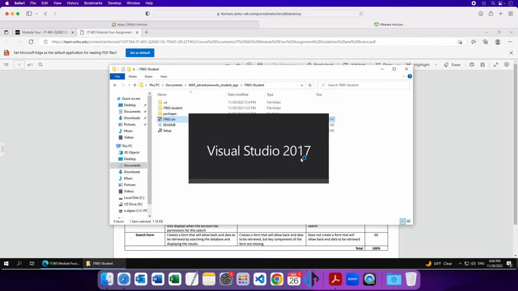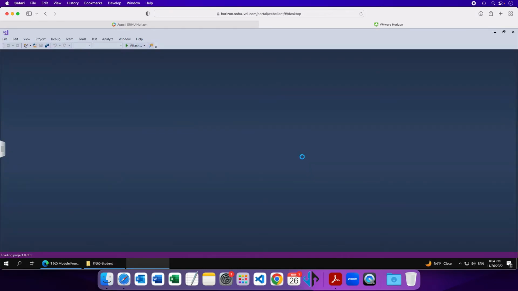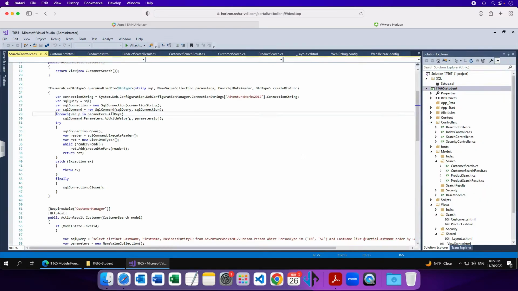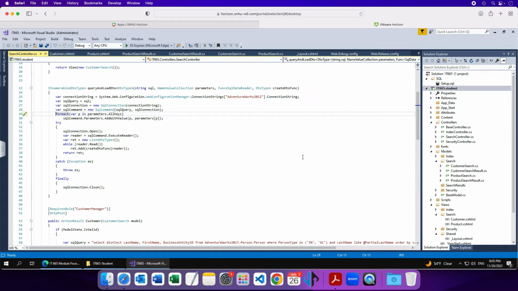Now Visual Studio is the 2017 version, while the SQL Server Management Studio is 2018. Alright, so the project opens. I've opened this project before, so it opens with a lot of open files for me. But the first time you run Visual Studio on your VDI, it will ask you to do a few minor setups, like how you want the interface to look, dark or light, and other setting questions. You don't see it here because I already ran through these steps myself just like an hour ago or earlier today.